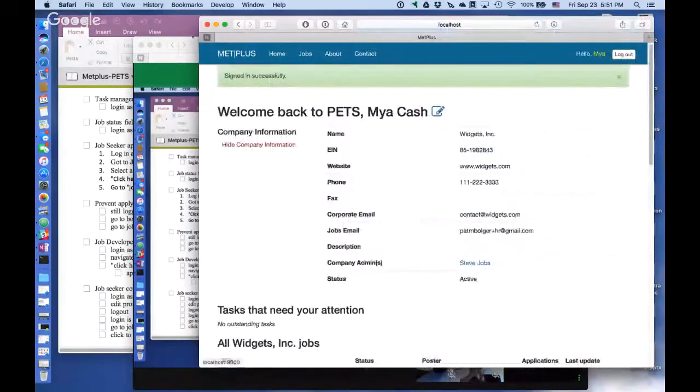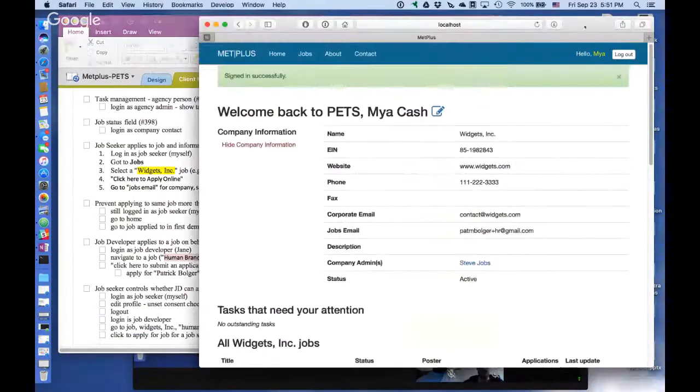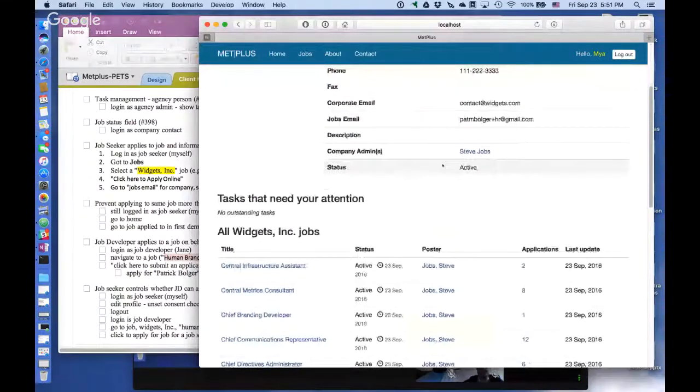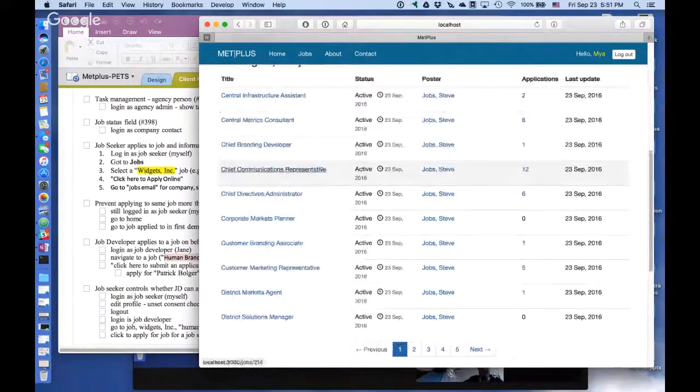This is just a very simple thing I want to show you. So we added a status field to any place where we show jobs. In addition to other things on this job, you'll see what status the job currently is in. And when we do that, the status field looks like this. So all of these jobs are active. None of them are filled. None of them are revoked. They're still active because that's how we create them in the database for testing purposes.